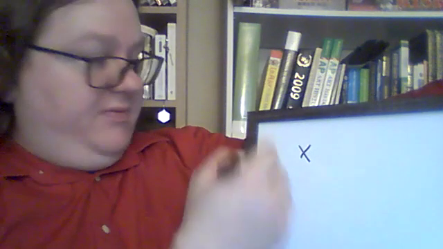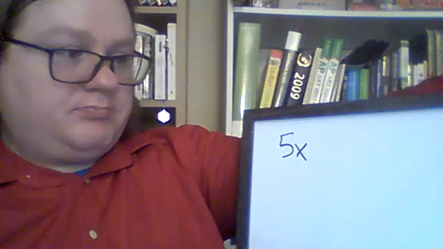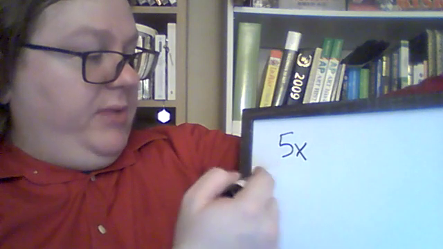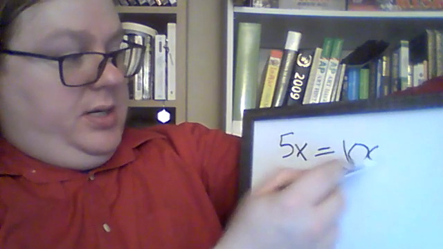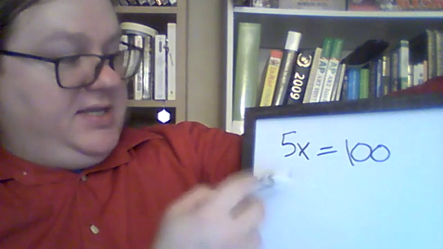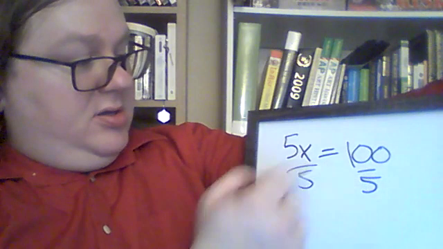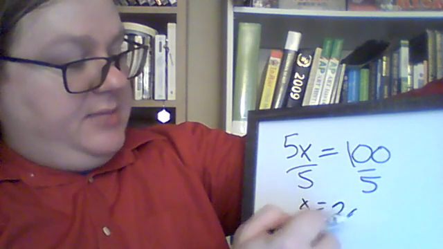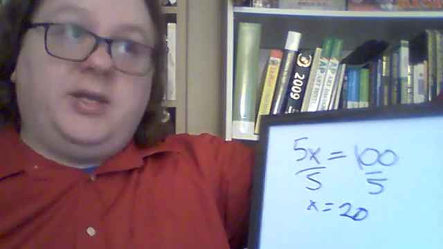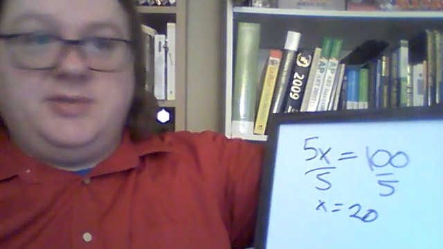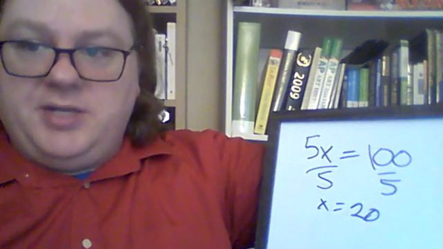Each game costs $5. That means you're multiplying the number of games by 5. So we're going to make it 5x. And however many games we rent, the maximum we can do is 100. So we do 5x equals 100, divide by 5, divide by 5, and x equals 20 games. You can rent 20 games, or 1 game 20 times, or 2 games 10 times. You know, different combinations. That does it for 1.1.